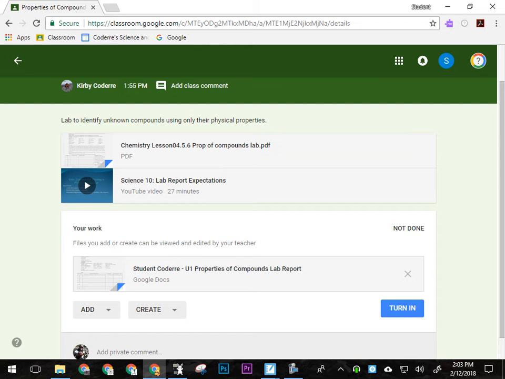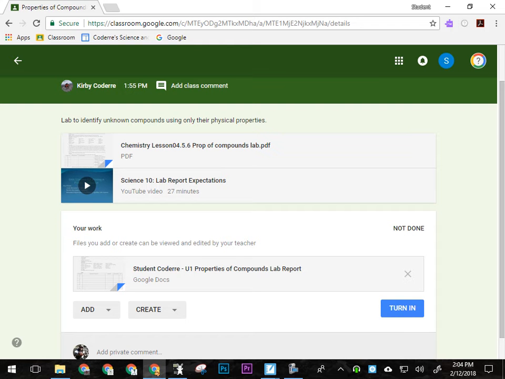And then down here is the Properties of Compounds lab report. Yours will say your name on it. That's your lab report. You're going to be filling that in and submitting that file to me electronically on February 26th. That's a long way off because you have next week off. So we're going to do the lab this week, and then you'll have lots of time to work on it and come in and ask questions and all that kind of stuff before it is due. If you leave it till the night before, then you kind of forfeit your ability to ask for any help, but that's up to you.